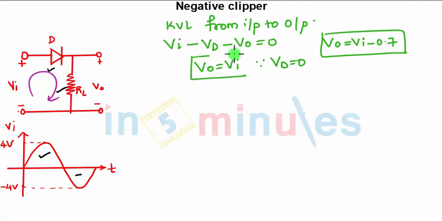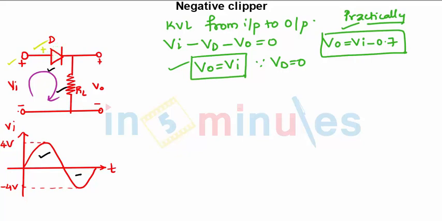In this case we are getting VO equals VI. This is what you will get for the practical case, or if the voltage drop across the diode is given as 0.7 volts. VO will be VI only when the diode is short circuited. So in the positive half cycle, what you can see over here is the positive terminal of the diode and the positive terminal of the supply. Both are in the same phase. That means the supply voltage will forward bias the diode in the positive half cycle.